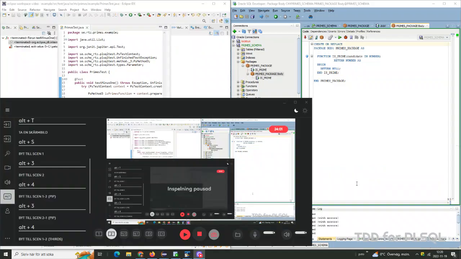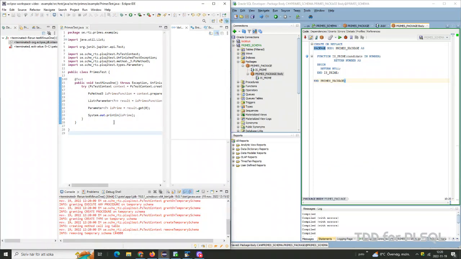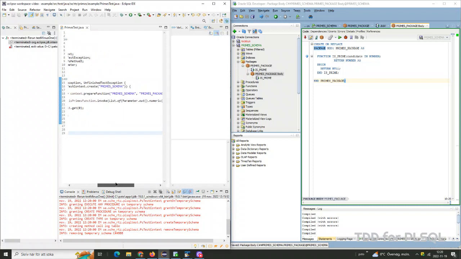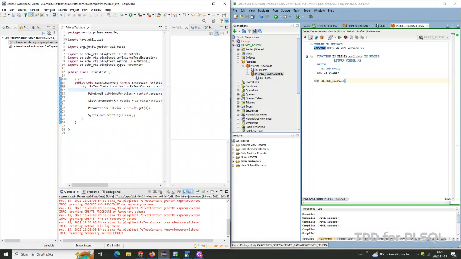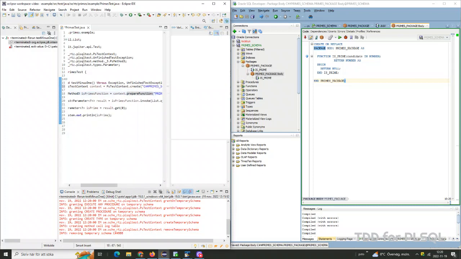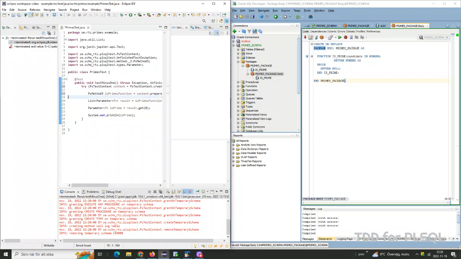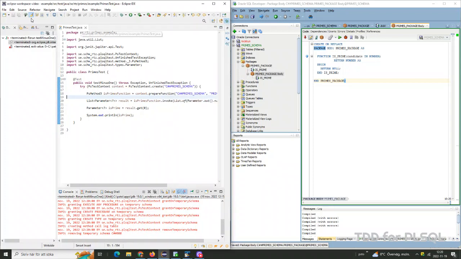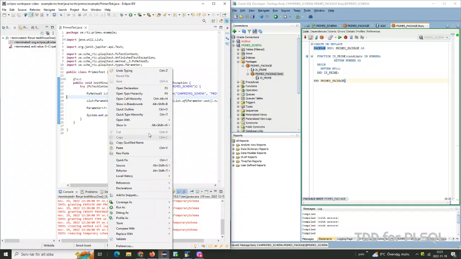So I'm going to pause this. All right, and I'm back. So yeah, found out why we couldn't find the code, and it's because my schema name is actually C##primes schema. Now, why that is so, I don't know. There is some Oracle magic going on here. Someone please write in the comments why that must be so. Cool. Let's run this again.